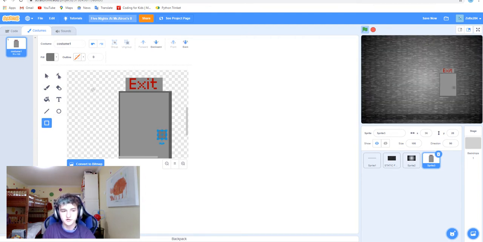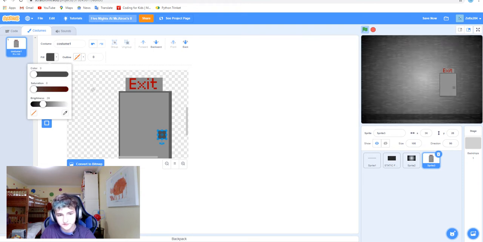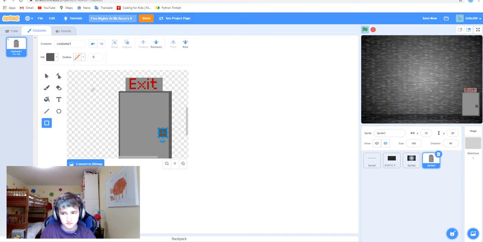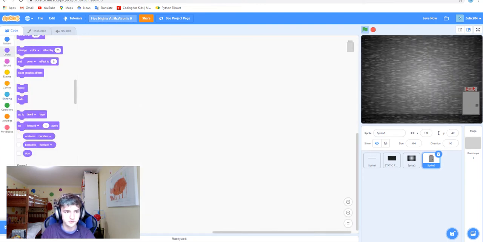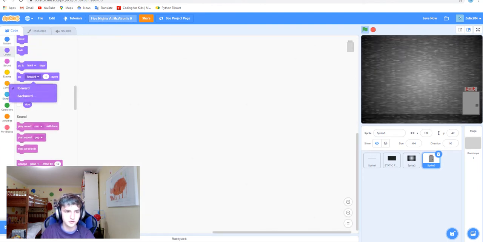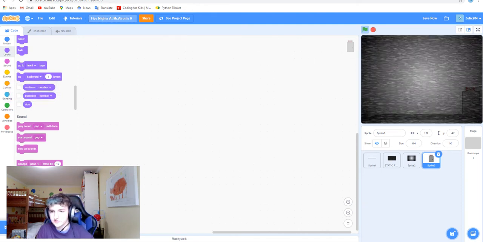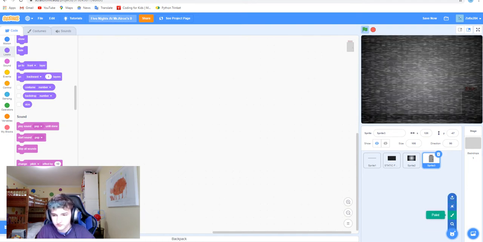You can make the doorknob a circle or a square, but for now, I'll just do a square. So let's just put this door right here. There we go. And let's change backwards. Okay, this looks good. See, guys, what I'm doing is I'm doing a minigame first.